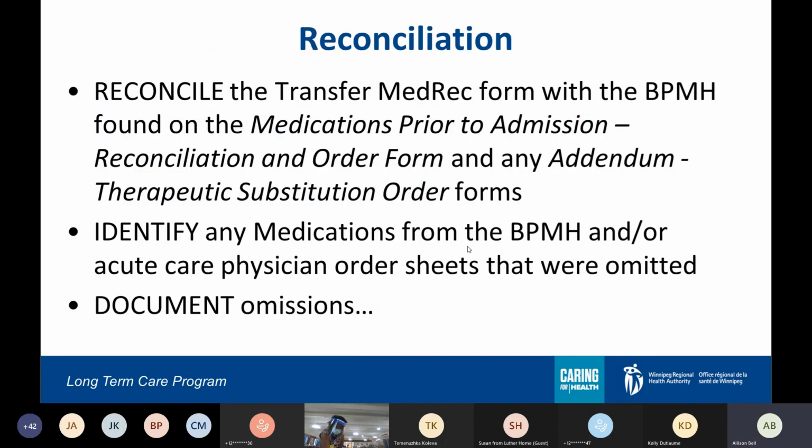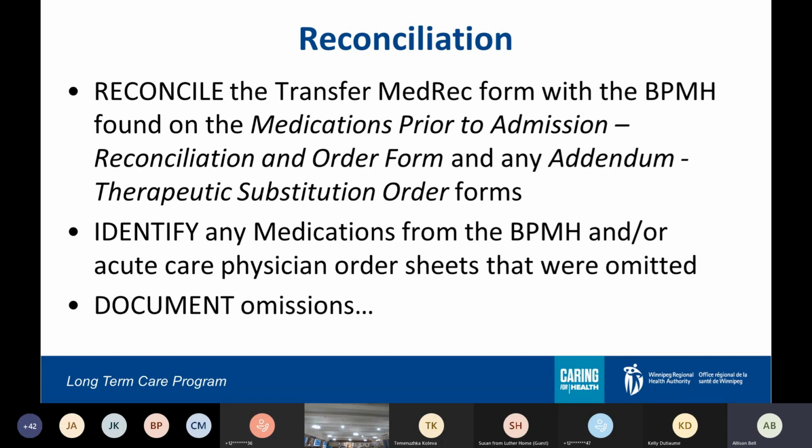So we've gathered our information sources. We know that there are 3 key ones that we always have for transfer medrec. And if they've been in the hospital a shorter amount of time, we have those additional 2 in terms of the admission medrec. Now we need to look at all of those documents and reconcile them, which is really just comparison. Think of that matching game you might have played as a kid: we want to make sure all the medications are accounted for, so we can allow the prescriber to make a decision about them.